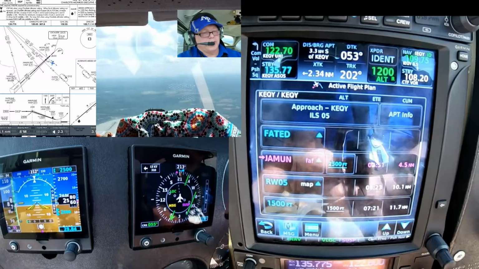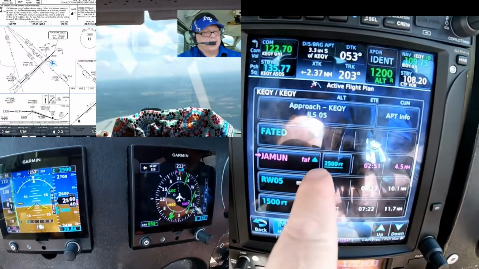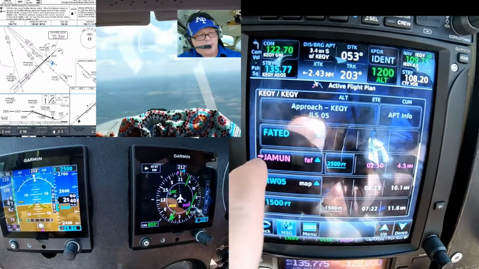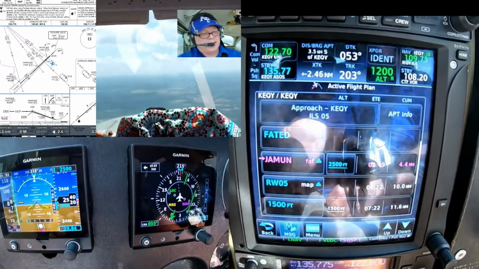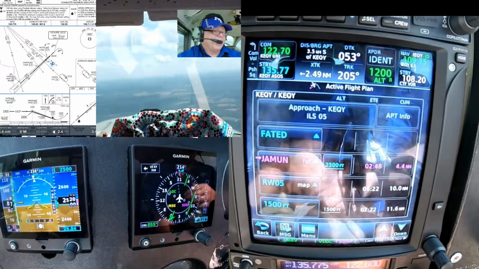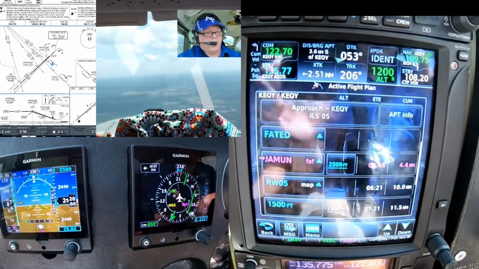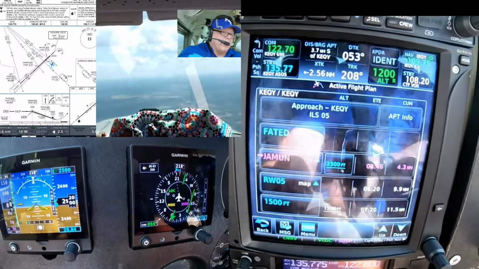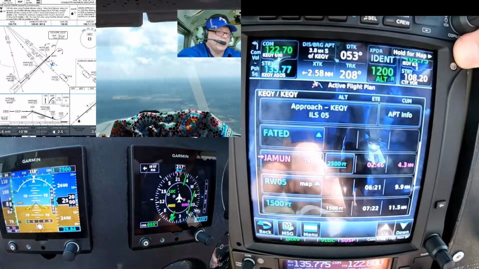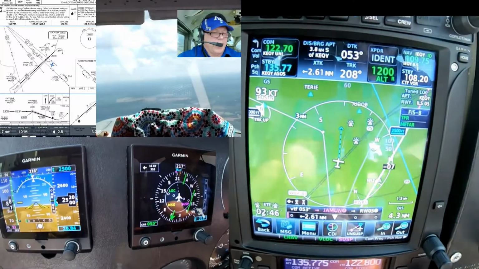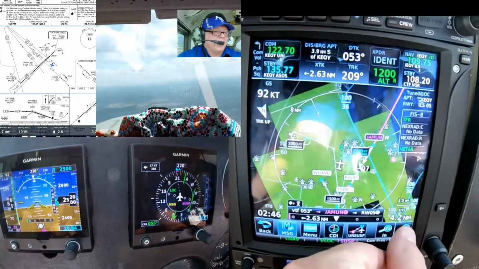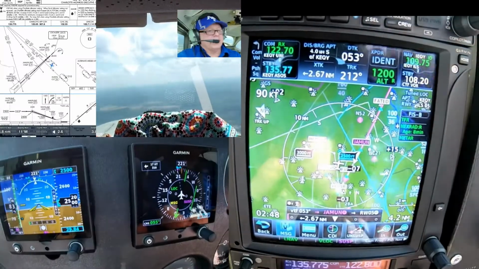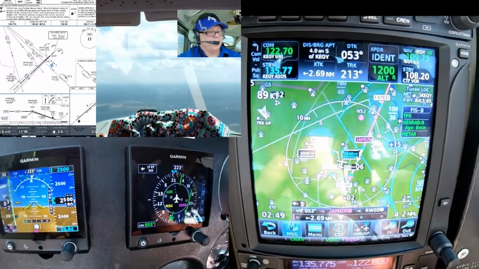All right, so what did this do is basically gave us Jamin as the active leg and an intercept fix 2. Notice it doesn't have a bar between Jamin and faded. It has an intercept leg to Jamin. It doesn't take faded out, so if you actually want to do a leg faded to Jamin, you actually could do that. But let's go back to the map mode and show what that looks like, okay? So basically, yeah, faded is there, but it's not an active leg. Really, all that purple line is the inbound to Jamin, okay?